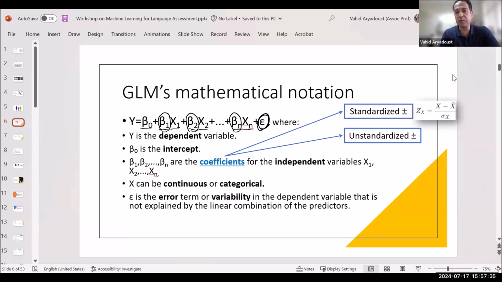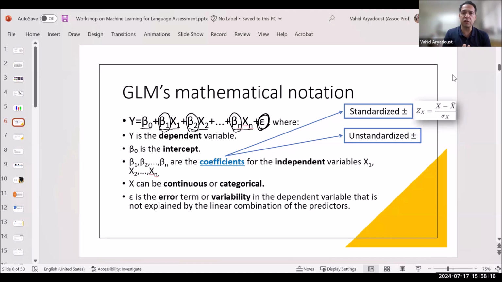If you're asking me what's the difference and how we calculate it, in short, this is how I would explain it to you. The unstandardized coefficients or the unstandardized slopes are calculated just by using your raw data without changing the natural features of your data. Whereas the standardized slopes are calculated based on standardized scores, meaning that the scores of the variables are standardized first, and then the regression model is fitted to the data. So that's basically the major difference between them.